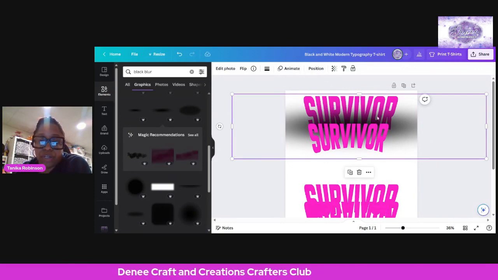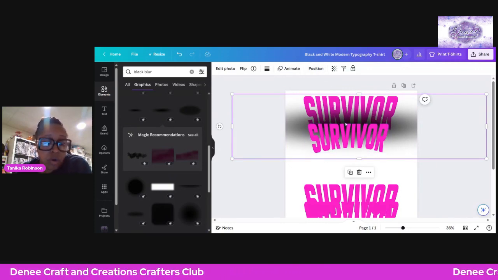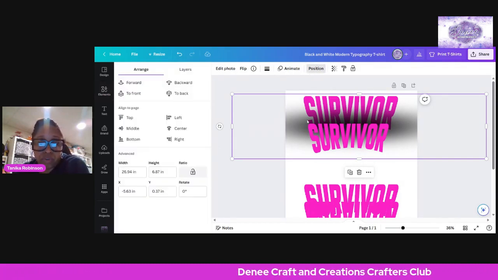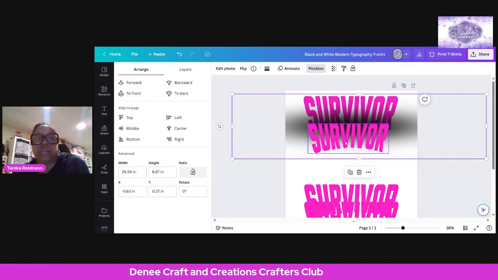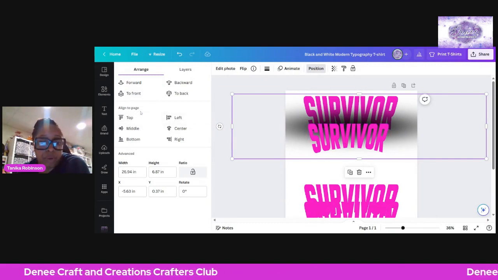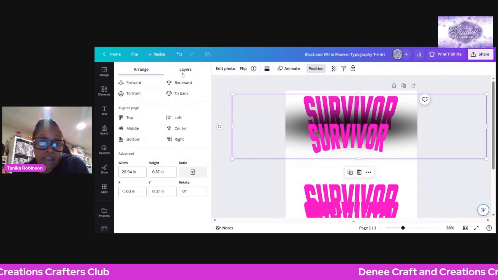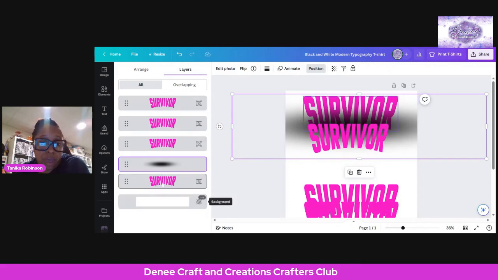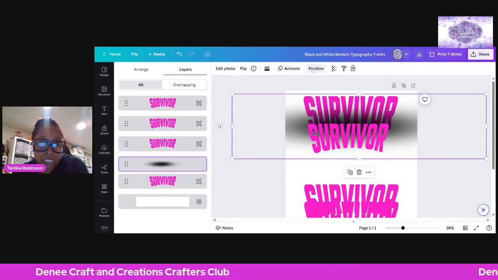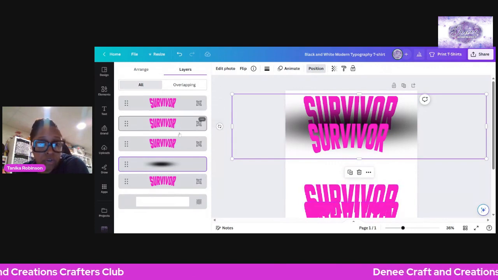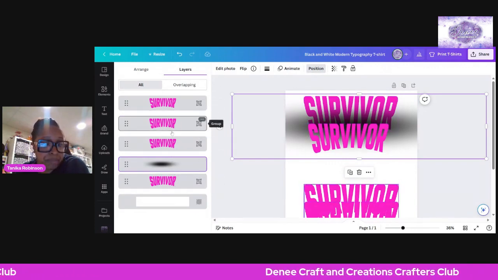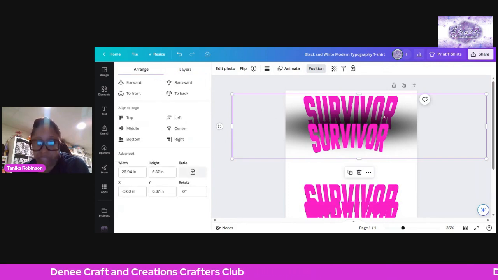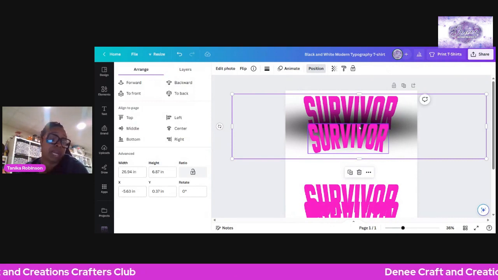In order to move your words either in front or behind anything, you have to go to position. Position will move your words forward, backwards, left, right, to align to page, and things of that nature. If you're good with layers, for those that work with Photoshop and things of that nature, you have this option right here under position. You can go under layers and you can position the words and your blurs however you feel. But for me, that's not easy for me. So I'm going to show you what makes my life easy.